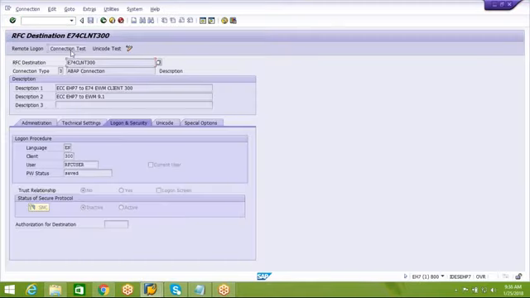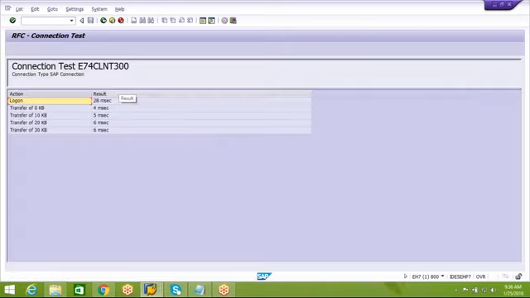And one more is connection test. See here, this is logon 28 milliseconds, 0 KB, 4 milliseconds, 10 KB, like this. If any connection fails, we can find out from the red lines here. This can also be taken care of by the Basis people.